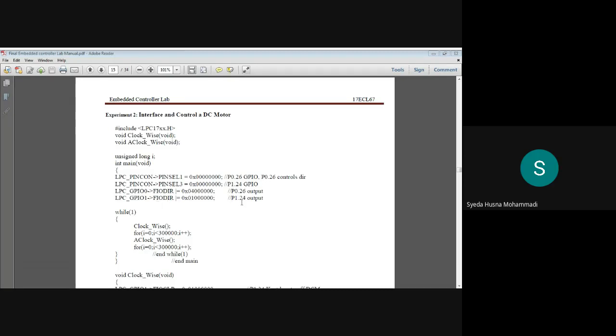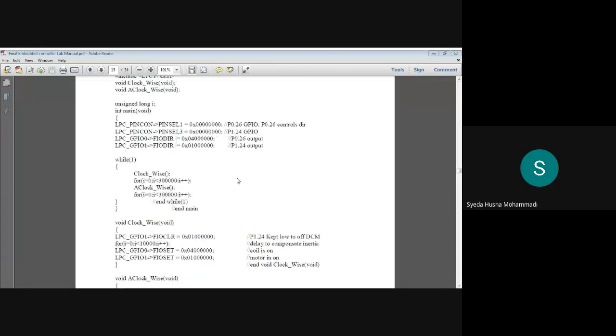Then we have to set this DC motor in the direction of the output. Since it is connected to port 1, I'll be making use of GPIO1 here. That's why you have 0 and 1 here. Since you're making use of port 0, it is GPIO0. If you're making use of port 1, you'll be writing it as GPIO1. Again, you need to set it in the direction of the output, so you'll be giving it as 0x01000. Already I've taught you how we got those values as 1 and 4.